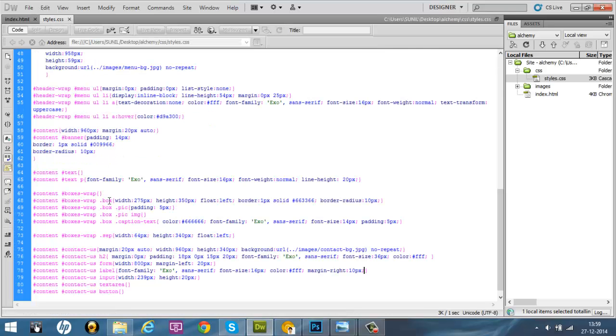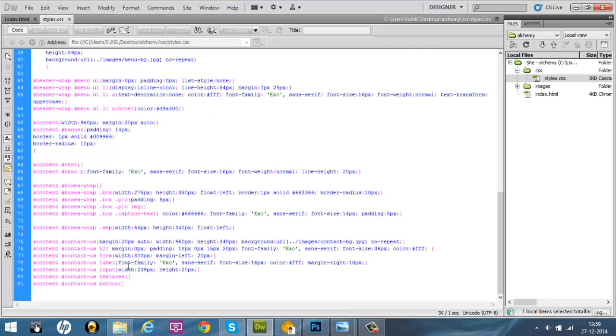So moving inside of our style.css, first thing I need to do is give float left property to label.